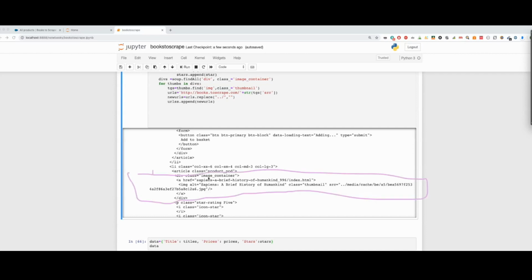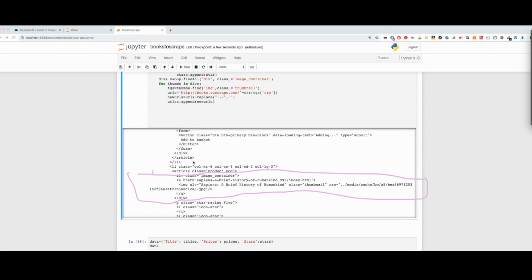So now that I have all my little div containers over here, I'm making up a variable called thumbs, for thumbnails. I'm saying for thumbs in divs. So go ahead and create this new variable called thumbs, which is going to be an iterator. Thumbs 1 is going to be for the first image, thumbs 2 is going to be for the second image, and so forth.